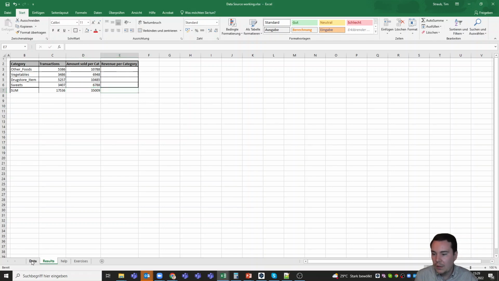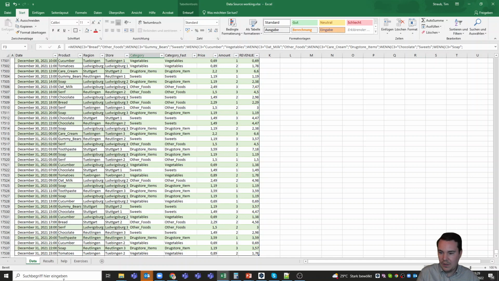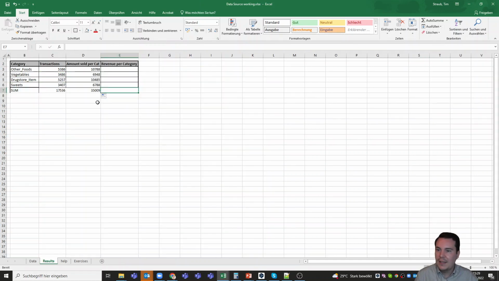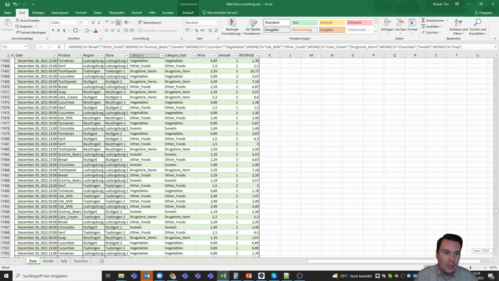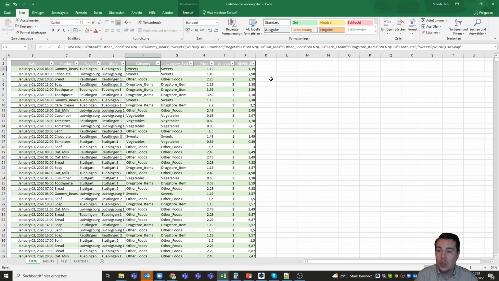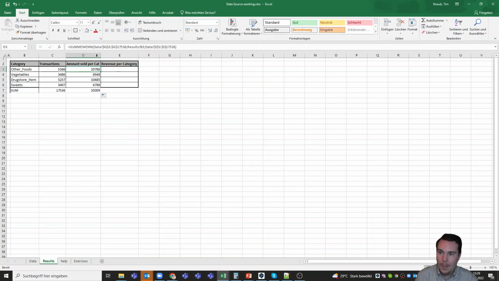You could by making the sum of this in the bottom here. So the last one, revenue per category. Well, since we have the revenue already calculated here, it should be easy because we only have to make the sum of those if it's the correct category. So it should be exactly what's standing here.